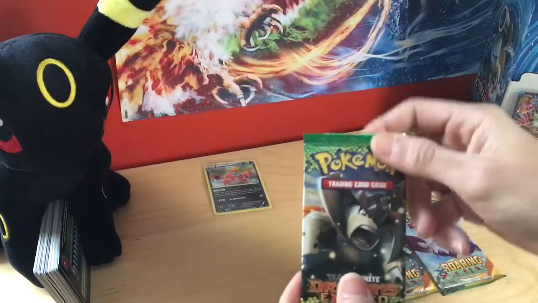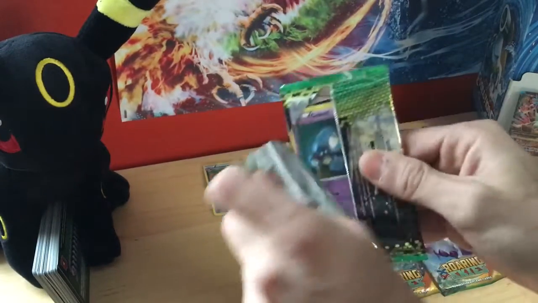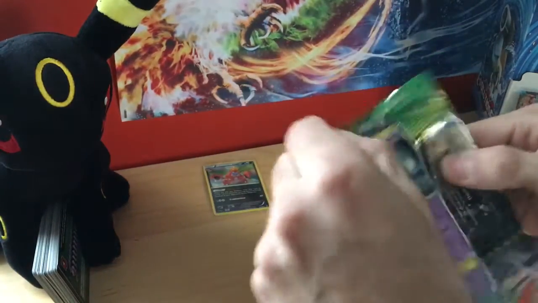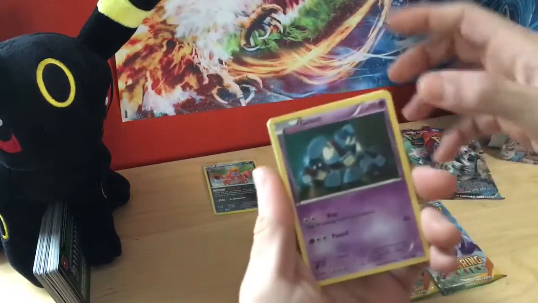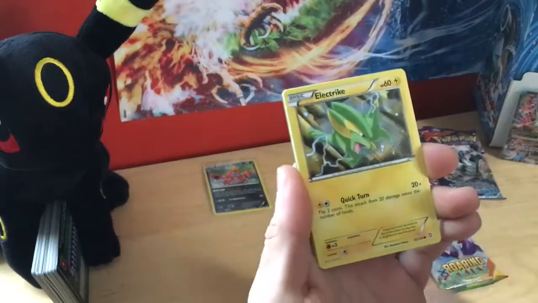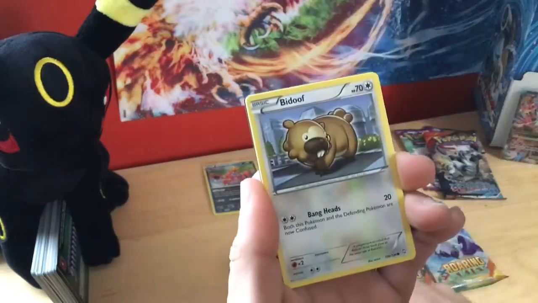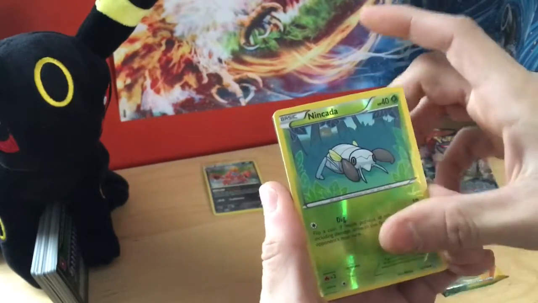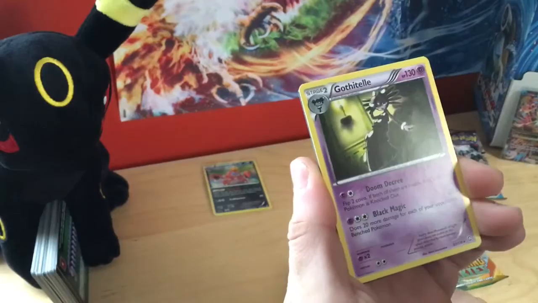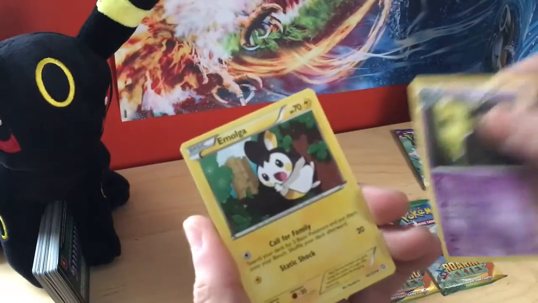Next pack, Dragons Exalted, guys. So I didn't pull a vintage pack. Dragons Exalted are the oldest. Roaring Skies is the one that I want the most. Golett, Electrike, Dino, Baltoy, Bidoof. Reverse is a Nincada and a Gothitelle. Rare. Lame.